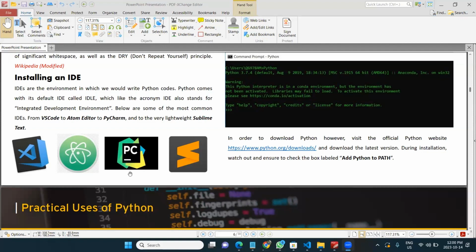But in this class I'm going to use an online environment, because I cannot install in everybody's system, because everybody's system has its own capability. But if you want to install, you can do it yourself. And if you face any problem, then I'll teach you how to do that. So we can use this online platform in Chromebook or not? Yeah, you can use it in Chromebook as well as in any other system like Windows, Macintosh. You can use it in any system.